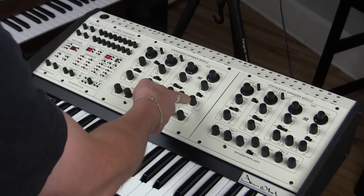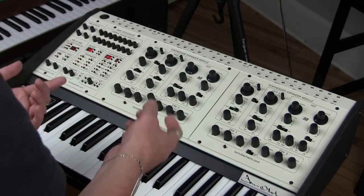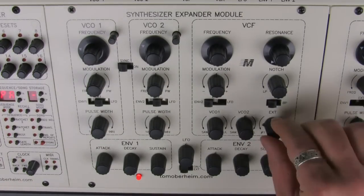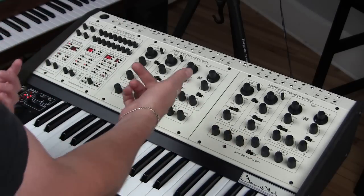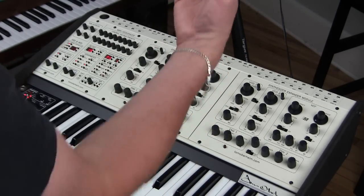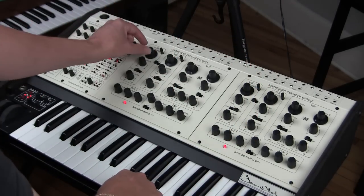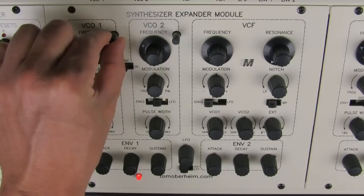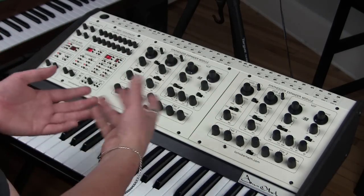Let's dive into the external knob. The external knob has multiple functions, and that's super awesome. One of the functions: for those of you with perfect pitch, what we're hearing right here is A440. When you turn the external knob to the left towards number one and there's nothing plugged into the external input, you get a very kind A440 to tune to. And we could tune VCO2 to that as well.